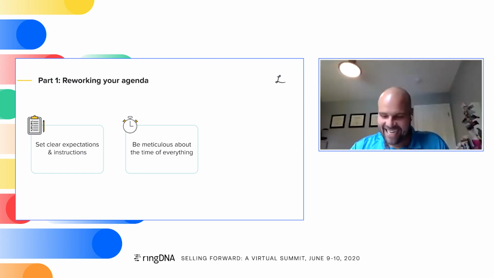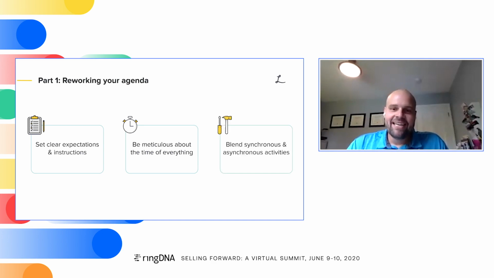Yeah, absolutely. All right. The third thing here on the agenda is about blending synchronous and asynchronous activities. I think this is one of the things that I'm super passionate about, about how you go from the live event like we're doing today, where you've got someone sharing information and people more listening, and also think about how you take some of those activities offline as you think about maybe spreading something out over a week. So what are your thoughts here, Megan?